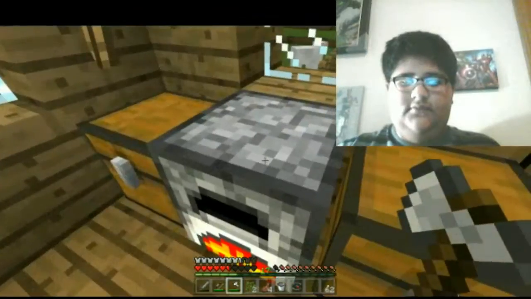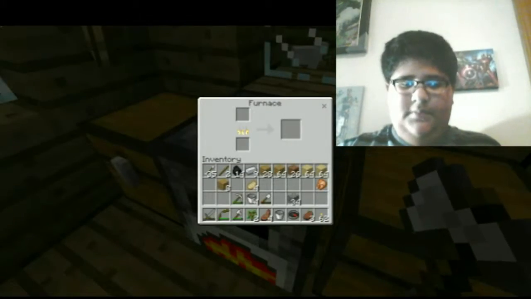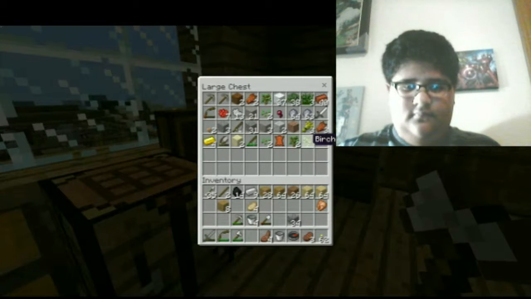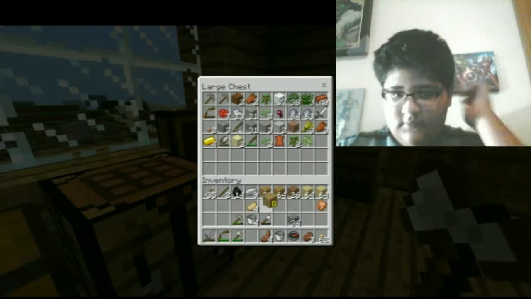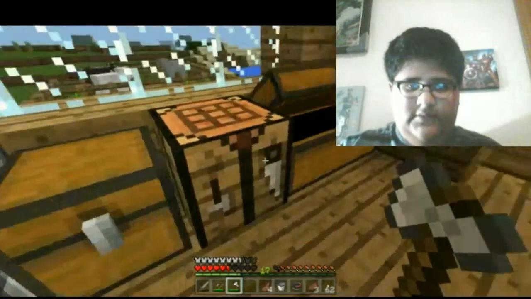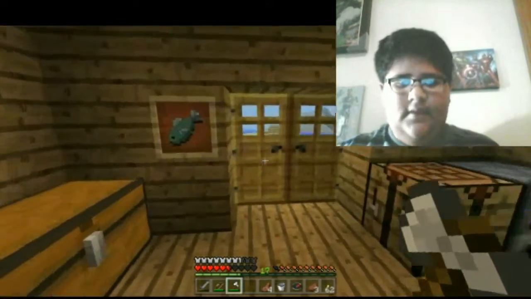Perfectly two stacks. Jeez. Get our beef. Put away the sapling. That in there. We can make a few sticks. Well, we can do that down there.